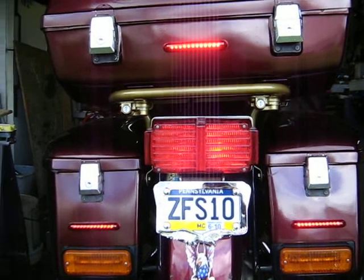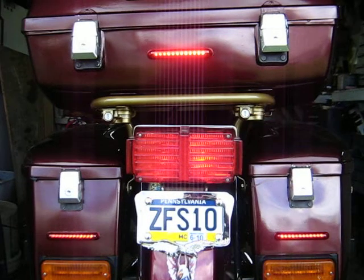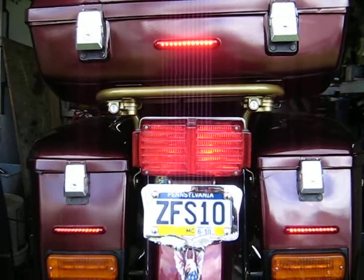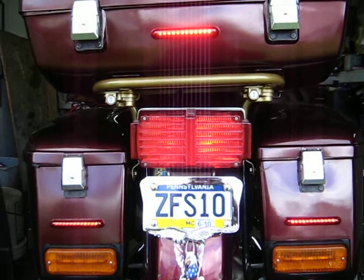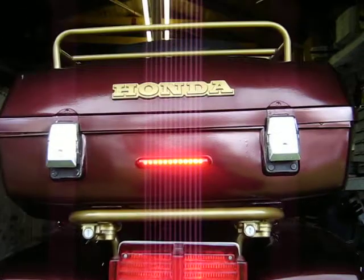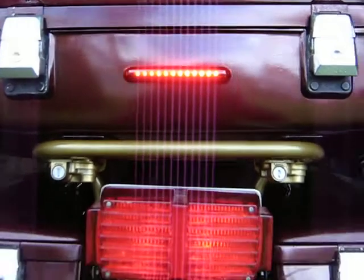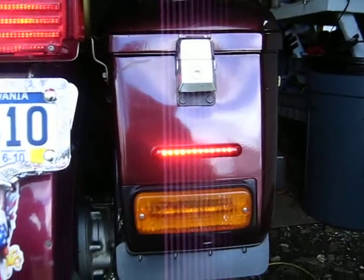What you're looking at is the rear end of my GL 1100 Goldwing Interstate. I purchased these LED lights from Custom Dynamics. The light bars that you're looking at, the three that I installed, one's on the rear of the box, and I put one each on the saddlebags.